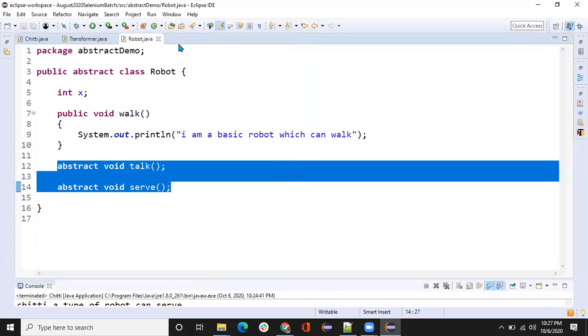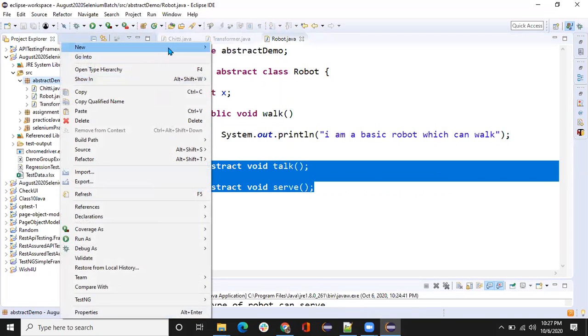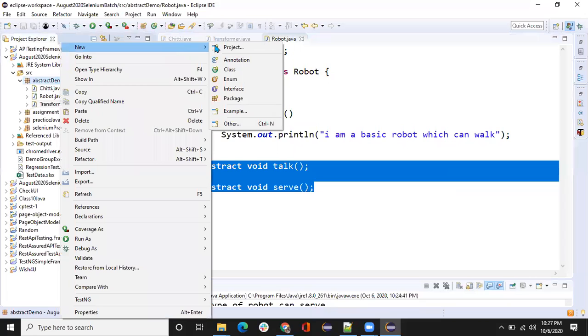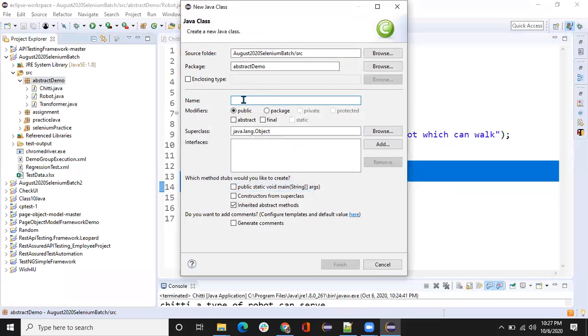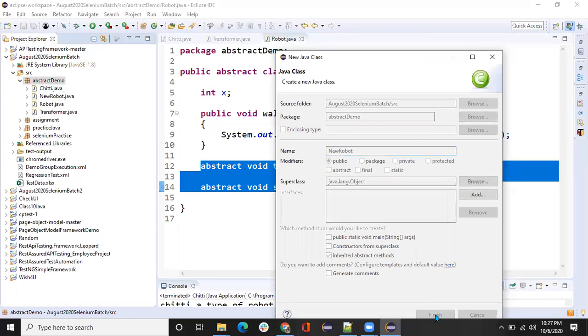Let me come back here. Now let's make another class. There is another concept that one abstract class can extend another abstract class. That's possible, so let's do that. We will make one class named, let's say, NewRobot.